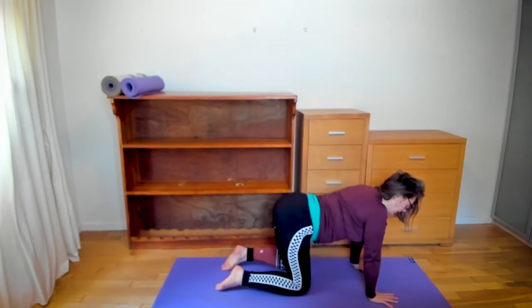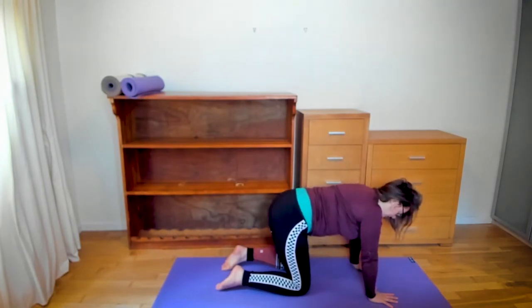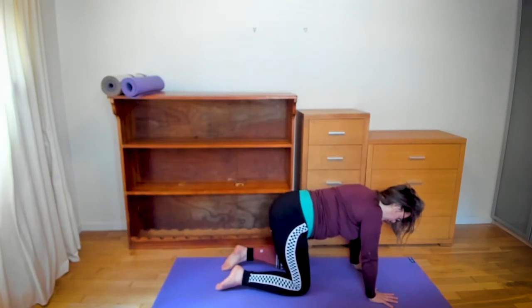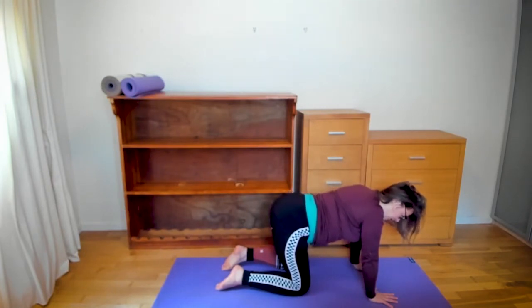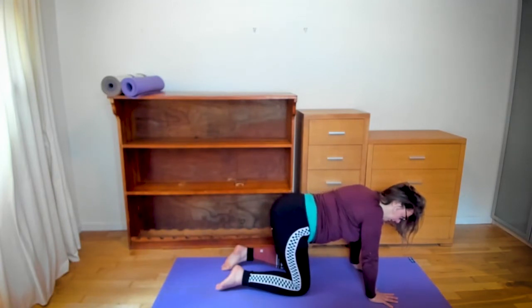Exhale, gather your belly in and up, tilt your tailbone down. Good. Inhale, tailbone tilts up, lower belly drops down. Exhaling, tilting the other way. Do a few more, just focusing on the hips. Focusing your breath, your awareness around your pelvis.